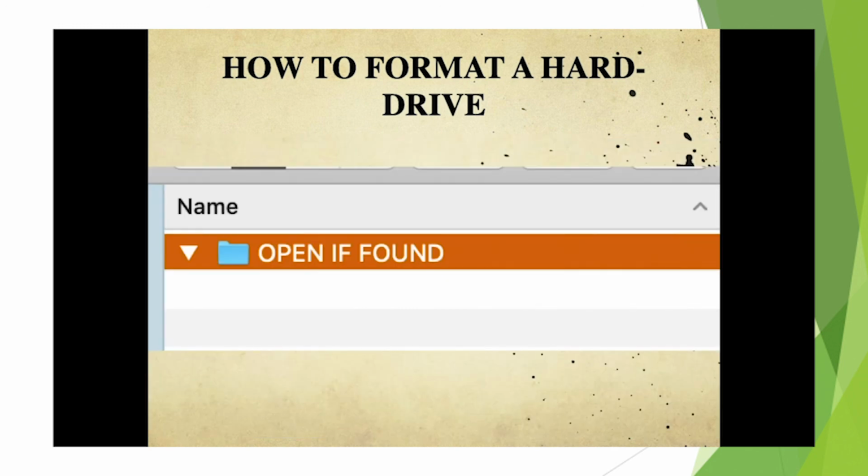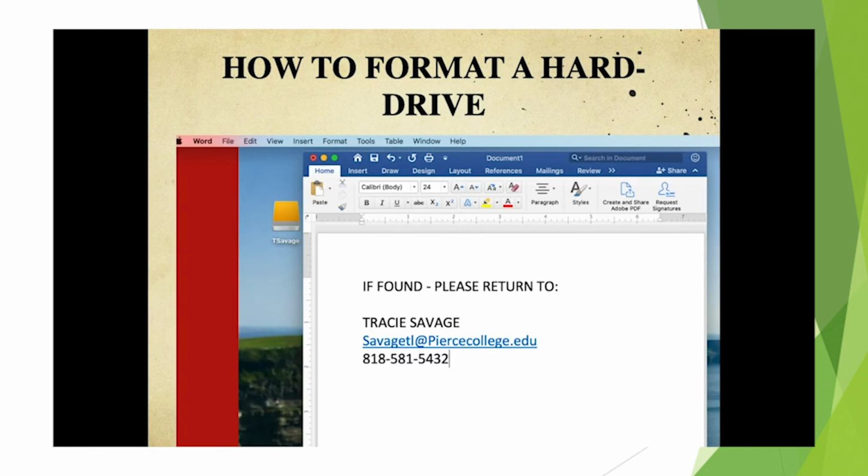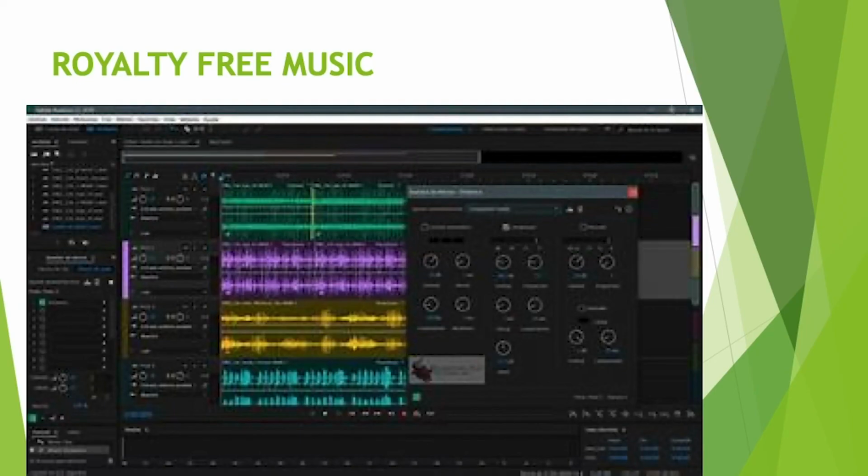Then label that new folder Open if found. And then place inside that folder a Word file with your name, your email address, and a phone number. Better safe than sorry.